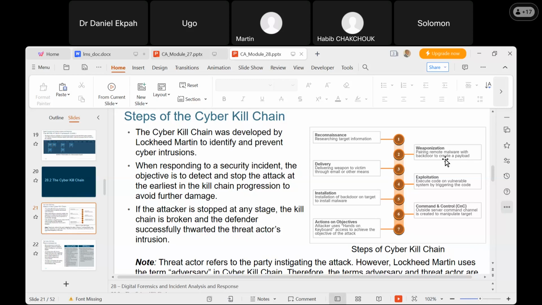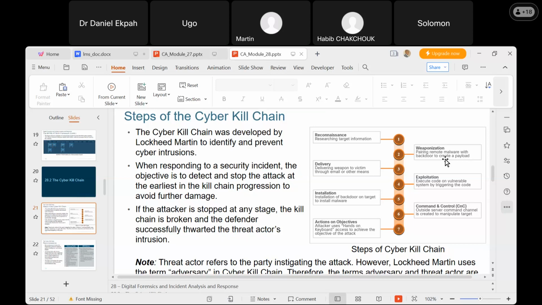But remember, the delivery will always happen in the course of using either IP spoofing or MAC address cloning to be able to get in.